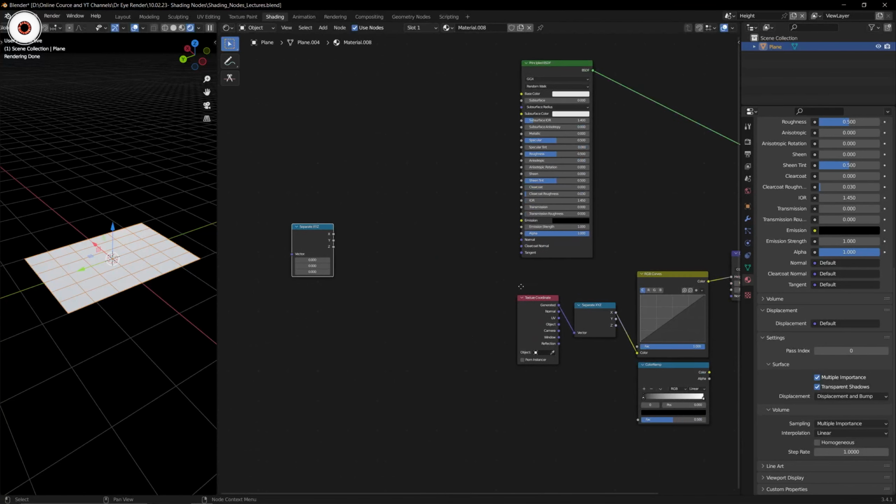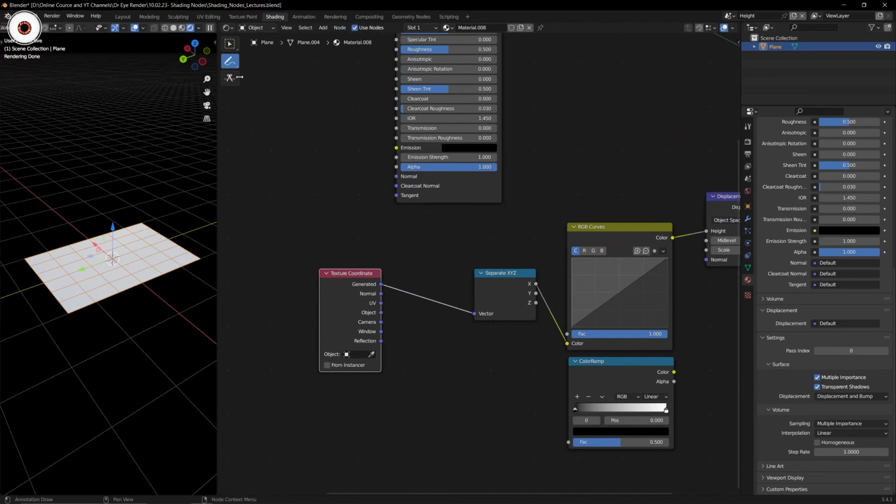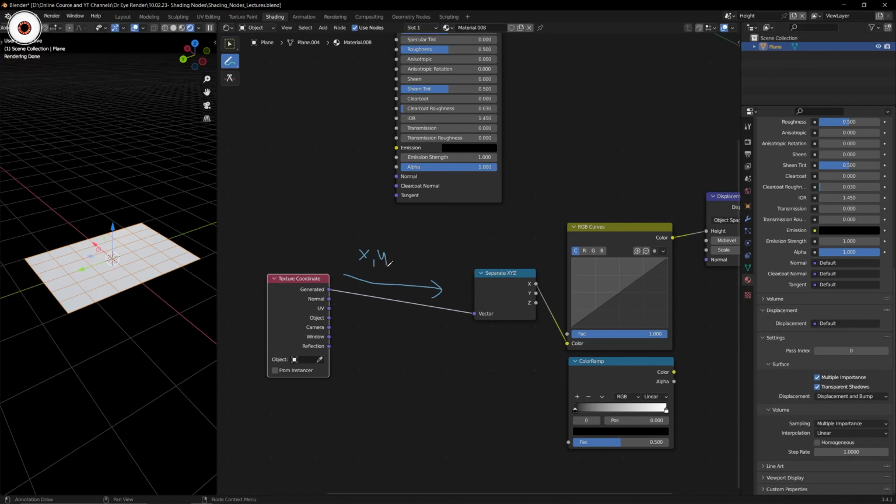So from this side, X, Y and Z. Okay, so these three values are coming from the generated, right?